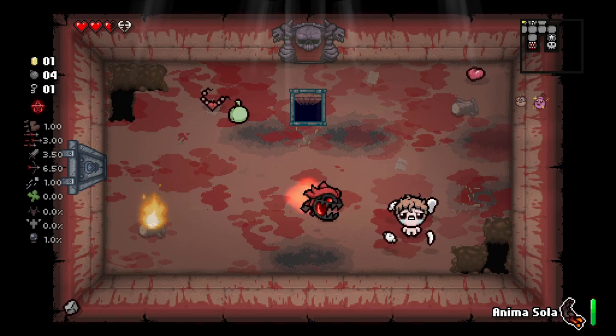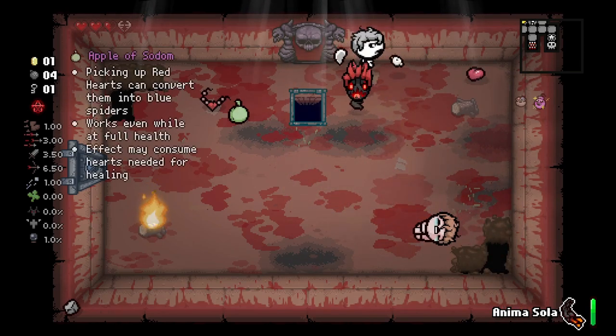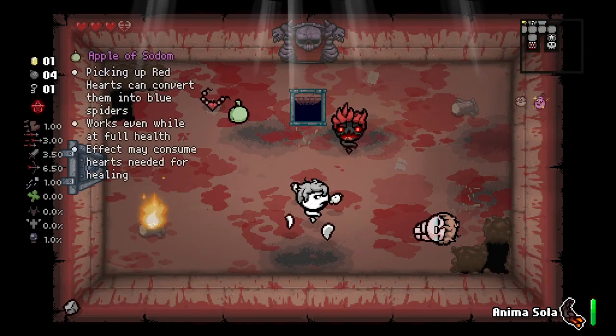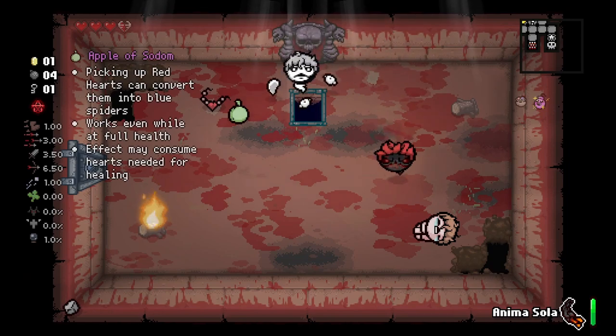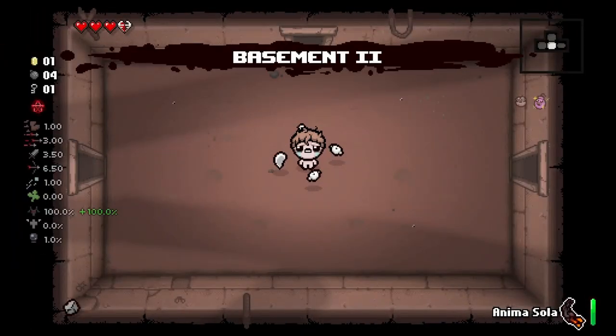Hit me. I turn into the Lost with a grief face. I can still grab hearts that fall from heart containers, but you can see that my hearts are faded out, and I do not have Holy Mantle, so I will die in one hit in that form. I'm not going to demonstrate that unless I lose. But we may or may not get there.